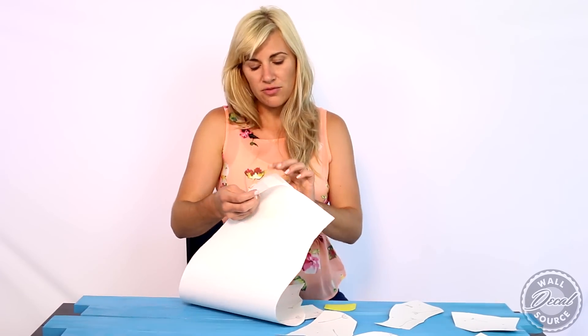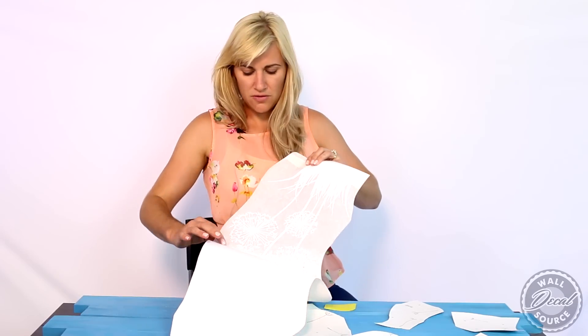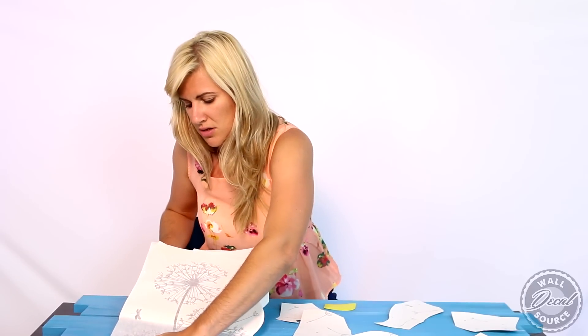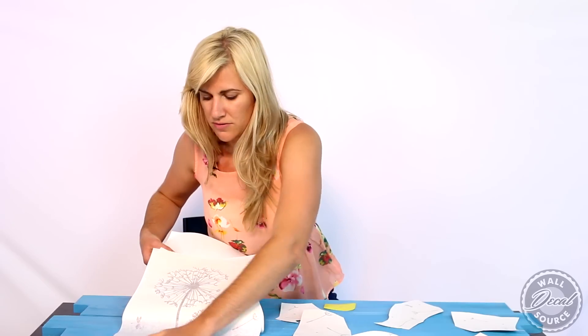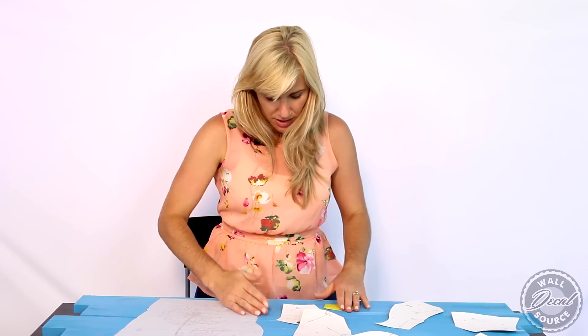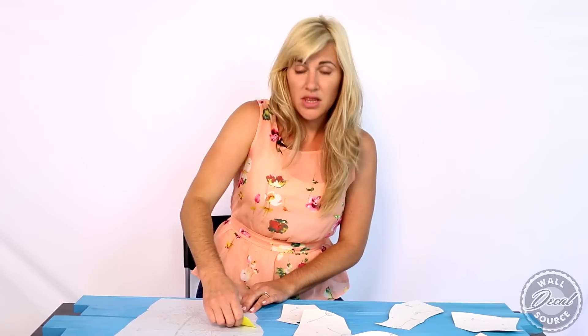It's a great product. I'm going to peel the bottom layer back halfway on my decal — these are really small, delicate things so you have to be careful with them. I've got it about on the edge, and if I go a little bit over that's fine — I can just cut it off with scissors. I'm pressing it down and slowly peeling the bottom piece back all the way up, then I'll take my squeegee and press it really well since there are a lot of little fronds everywhere.